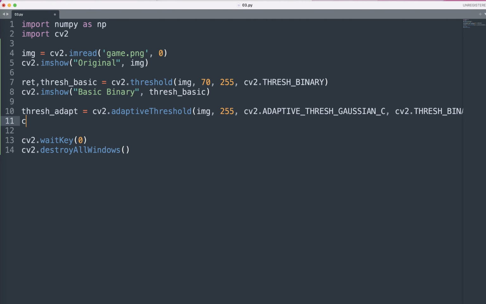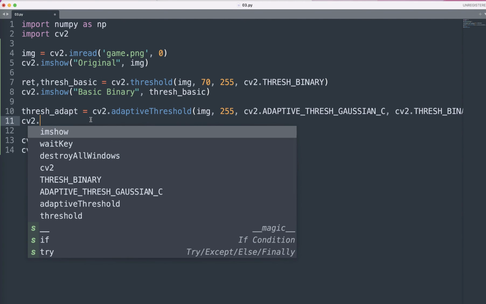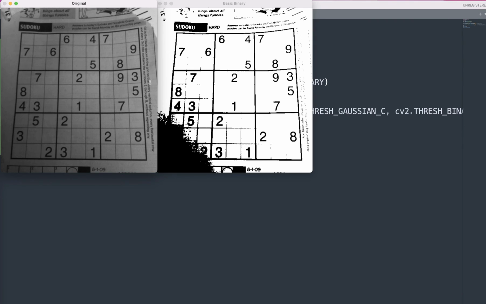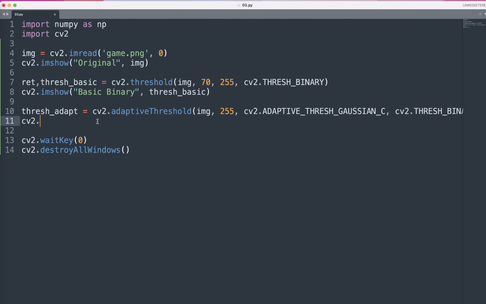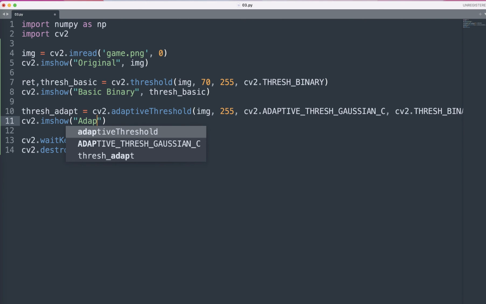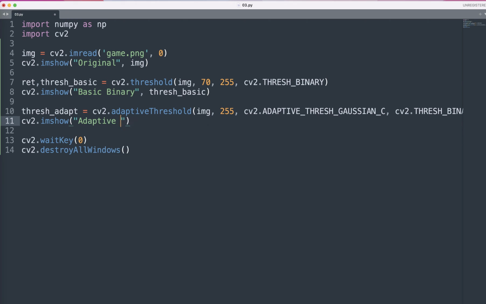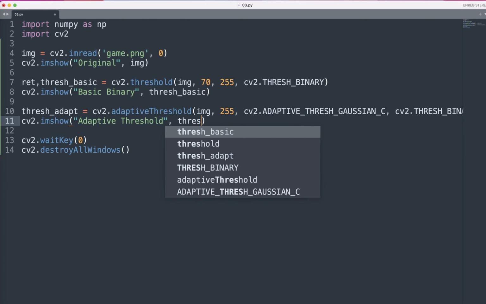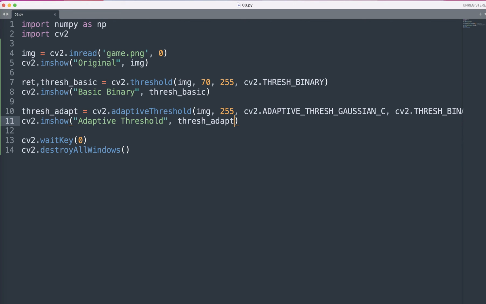Just escape it and ensure we show that image as well, the adaptive threshold, thresh_adapt.